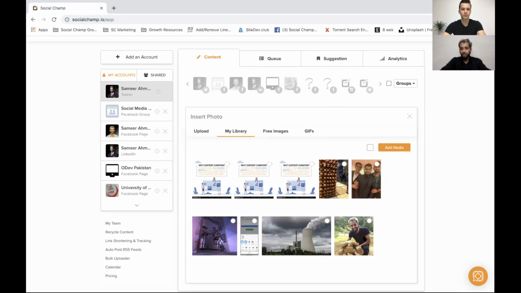So I have used this picture again, and I can see it in my library. You can add pictures in your library so you can add them later. This is like your folder of pictures. You can add it here and reuse them. Okay, I see. So it's similar to when I use photos or videos in WordPress and they're all uploaded in media. So it's a similar strategy here.